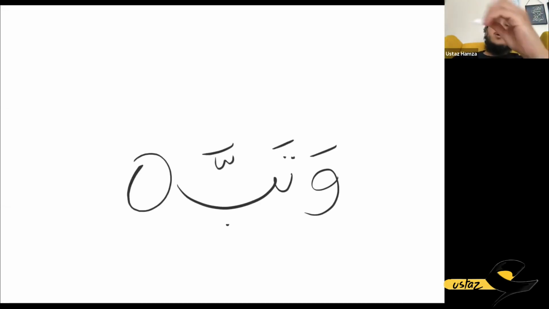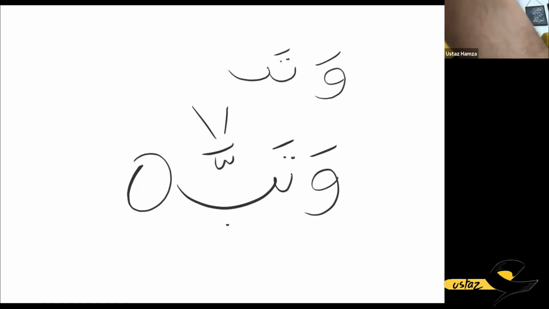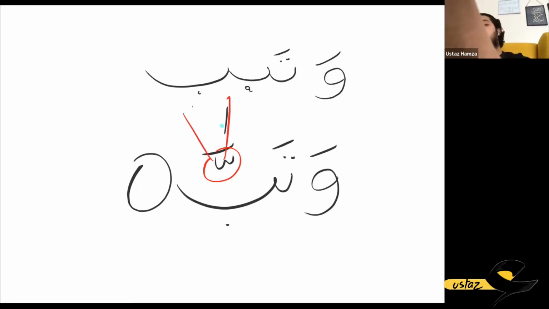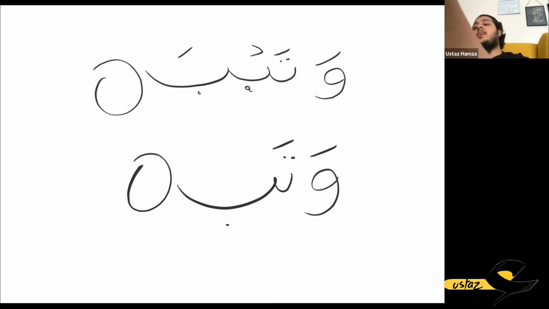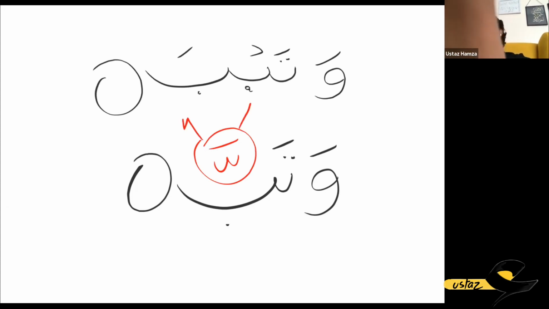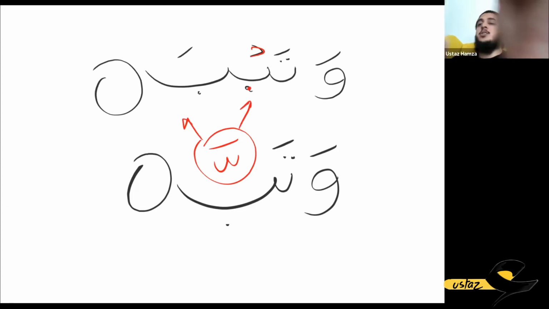Okay? Now, we learned this before, but I'm going to teach it again. Any letter with the shadda is trying to tell us something. It's trying to tell us a secret. And the secret is this letter is two letters. Wa, ta, ba, and ba. Any letter with the shadda, it's two letters. First one has a sukoon, and second one has whatever it has there on top. Let me repeat it. Every time you see a shadda and something on top or underneath, this means the same letter is being read twice. The first one is with sukoon, and the second one is with fatha.